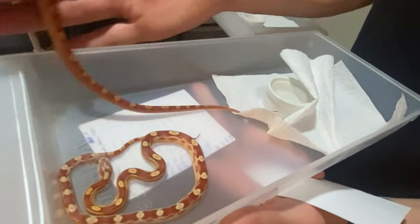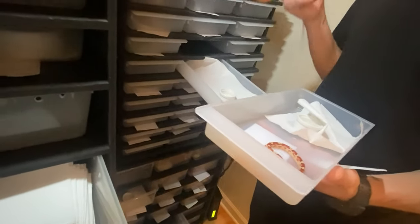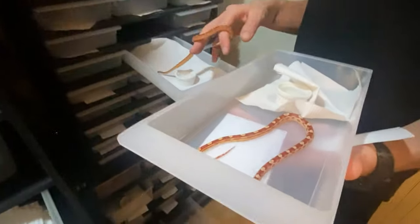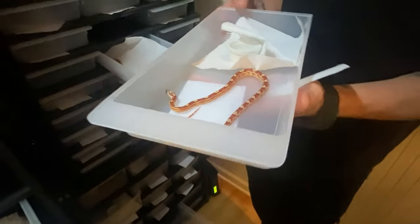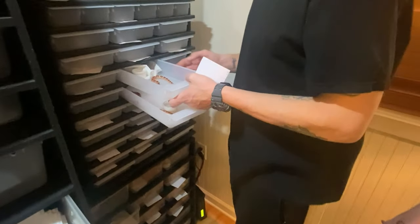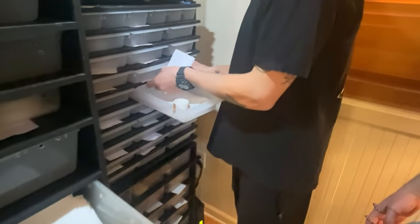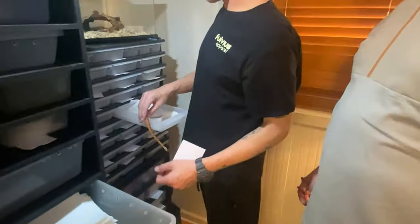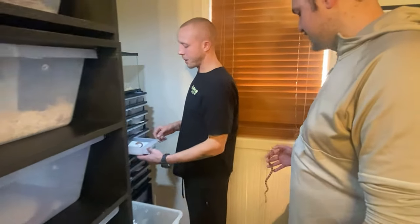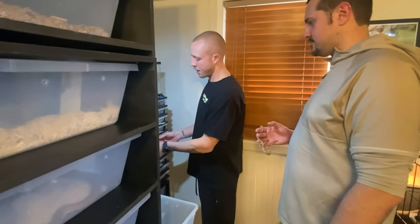I don't know. I don't have him for sale anywhere. I don't know if he's gonna stay here, but I think I'll just post him last. Yeah, definitely. See what he looks like. That's awesome. He came out very clean looking. Because that's really it. They're all gonna look similar if they're the same gene, but then you'll just have one that looks better. Just like pick of the litter, you can just see it.